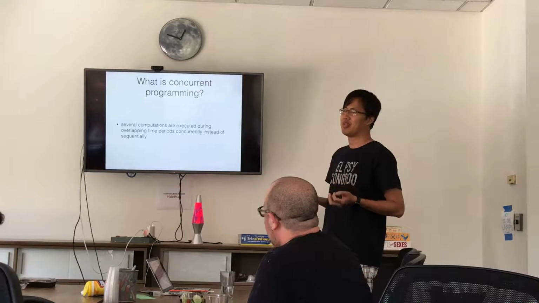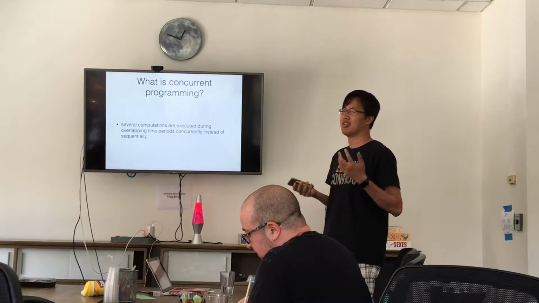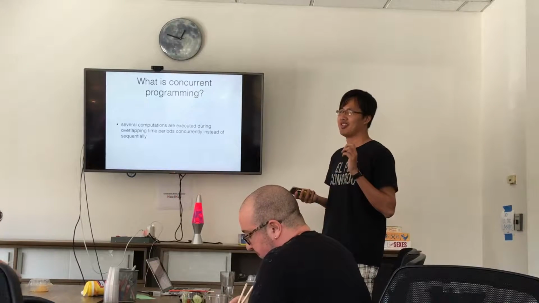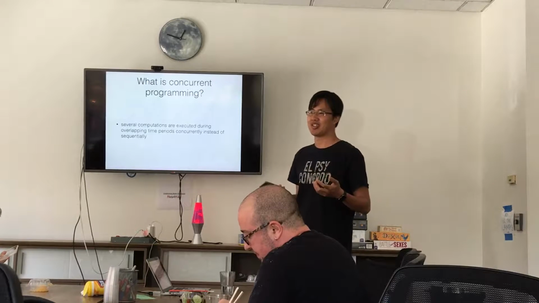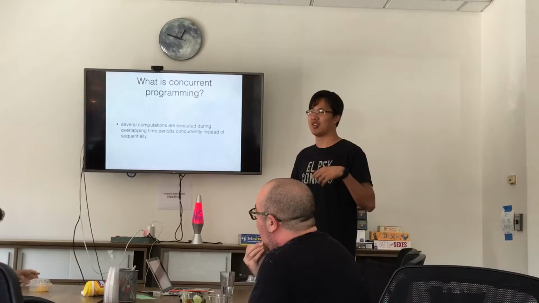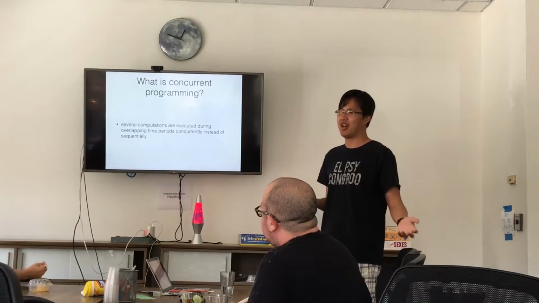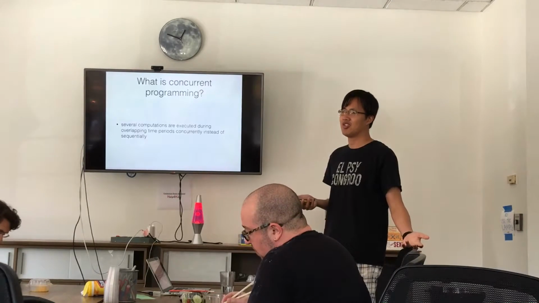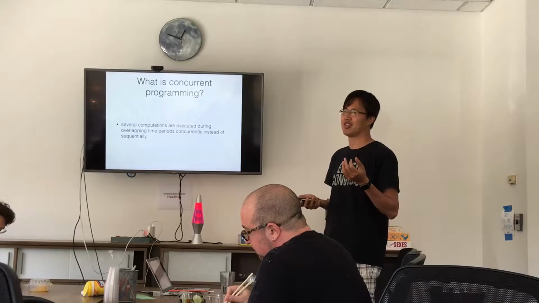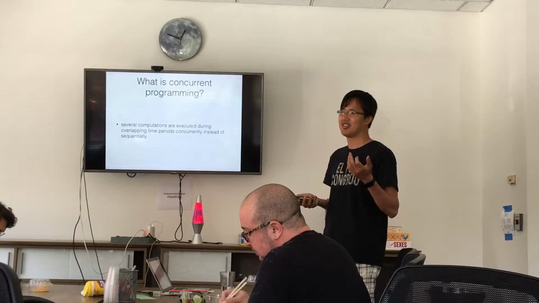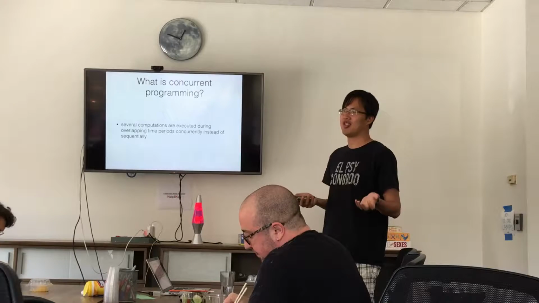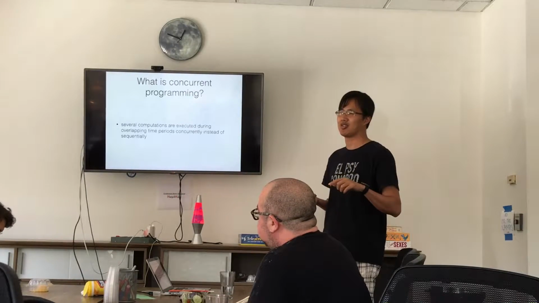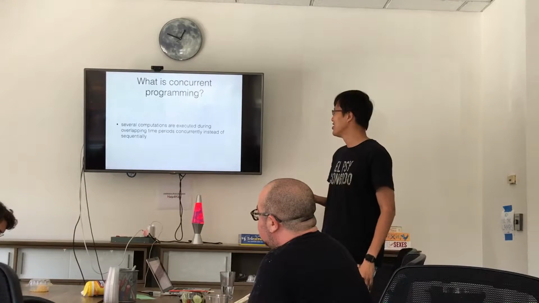It doesn't necessarily need to be parallel, but it means that you can have several things in your task list and you can jump around between them. You do not get blocked by one because it's sequential, where if one thing is running for a long time, then you just block. Rather, if it's concurrent, the CPU scheduler can schedule to jump to another thing and tell it to do another thing.